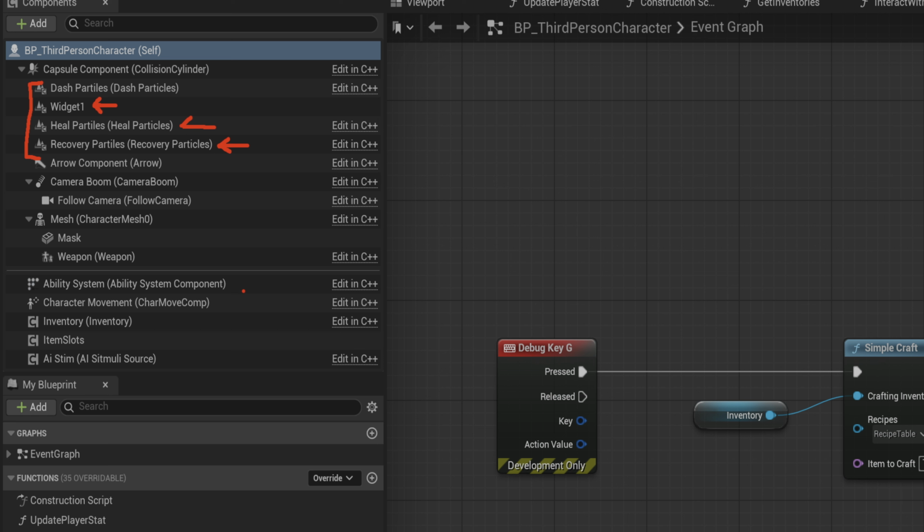But then we also have things like this ability system component, which is part of the gameplay ability system. And I have an AI stimulation source, which is something that Unreal itself also provides to hook into AI perception. And then I have my own custom-made inventory components, which, if you want to make something similar, there's an entire 2 playlists on this channel going over how to build an inventory system, and a separate inventory component for some usable item slots that I have. And all things considered, this is still a fairly small actor as far as different components go.